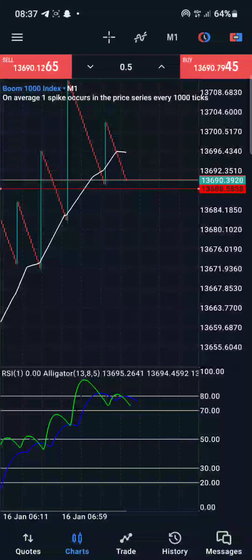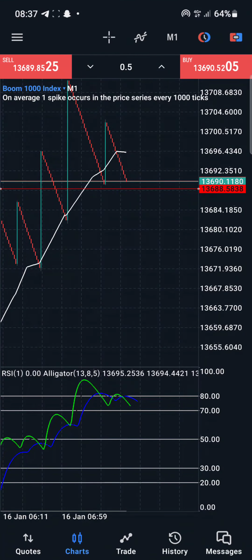So all you just need to do is understand every part of the analysis, and try them on your demo account before trying them out on your real accounts. This is very, very important, and you're going to love every bit of it if you try these out. So guys, I want you to go back to your charts right now, have this set up on your chart, and let's see how it goes. You can give me feedback, send your messages to me on WhatsApp so that we can see how you're able to achieve this. So I will be stopping right here.